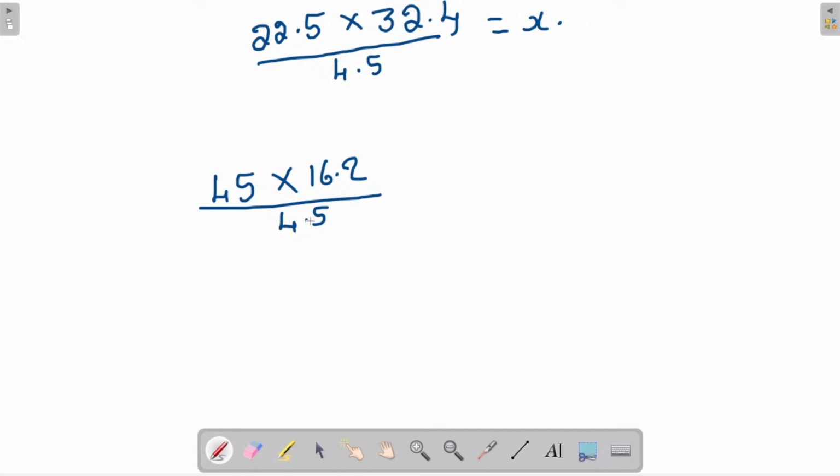So what we are going to do? Remove the point here and remove the point there, that's all. Clear? If I multiply by 10 here, here also I will multiply by 10. If I multiply by 2, here also by 2. If we multiply by 5, here also by 5. Here I will remove the point, multiplying by 10, so here also I have to multiply by 10. Otherwise, if I remove 1 point here, here also I can remove 1 point. Now 45 gets cancelled, answer will be 162.